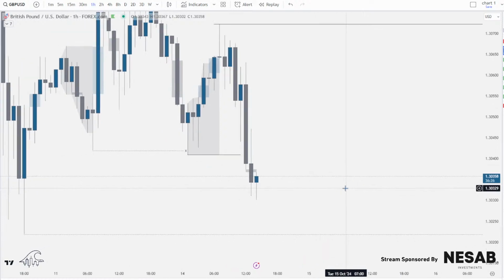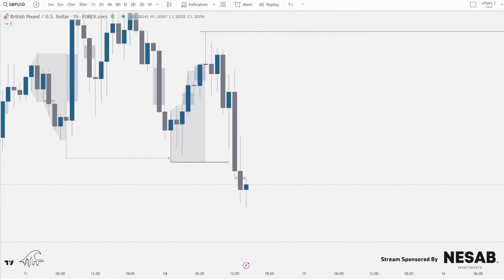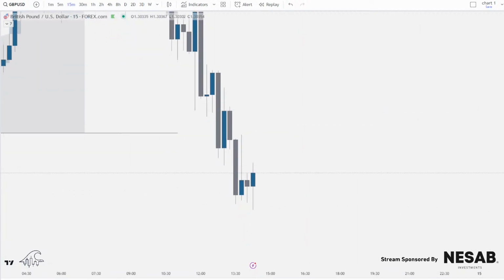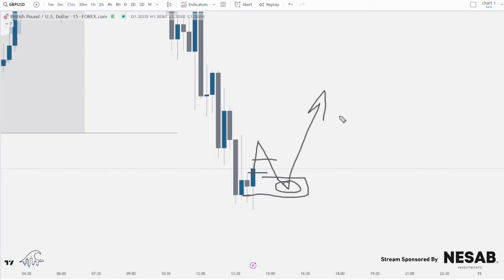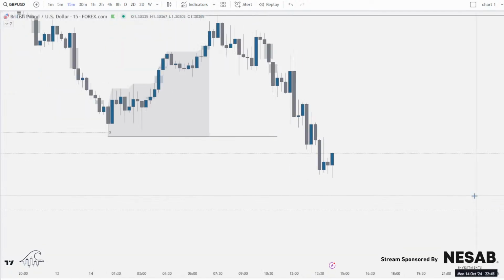So many people may have jumped into episode 5 of Keep It Simple without watching the rest of it and gone, oh hold on guys, we've taken out this low here, like this Asia low, it must be important. Then they come down to the lower time frame, and let's say we see a little gap here. Price goes up, makes a little gap, and they go, we're long guys, we're long. They go in here, they risk more than they normally would because they've heard me on YouTube and said it must work. And then it goes down, and they go, oh, the system's shit, mate. When in reality, the principle is we're targeting lows if higher time frame tells us we're targeting lows. If we're targeting highs, that's when we trade the highs.